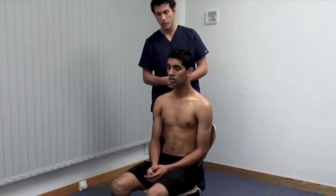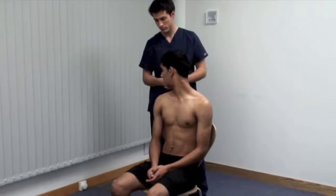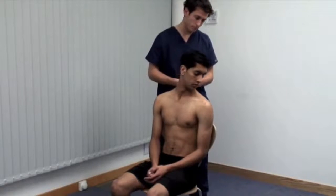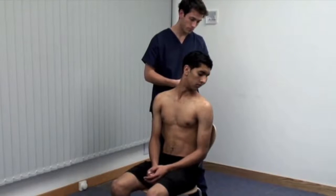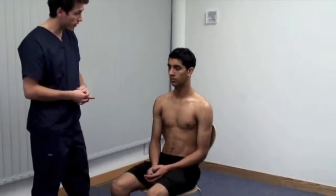And now can you turn your head to the right, looking over your right shoulder? This is lateral rotation. And do the same on the left-hand side. The normal range is 80 degrees in each direction. Thank you.